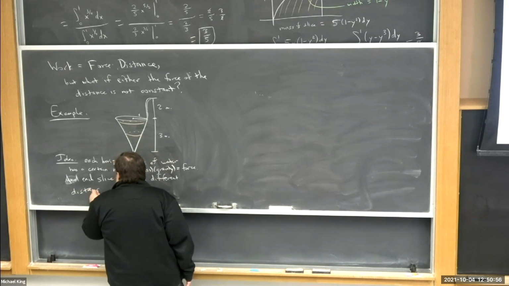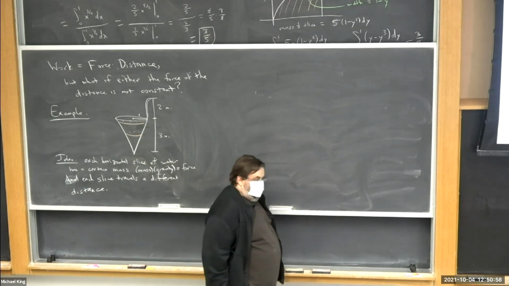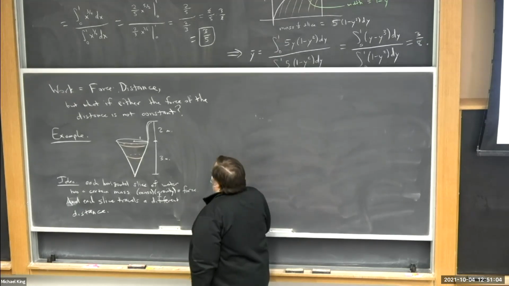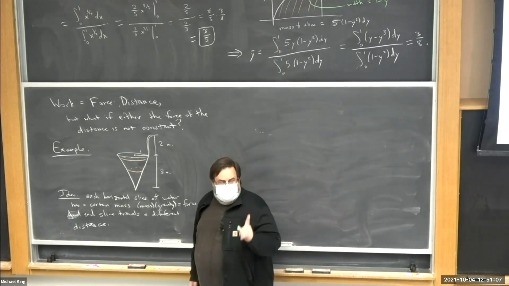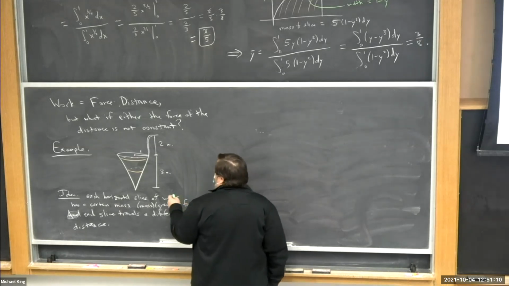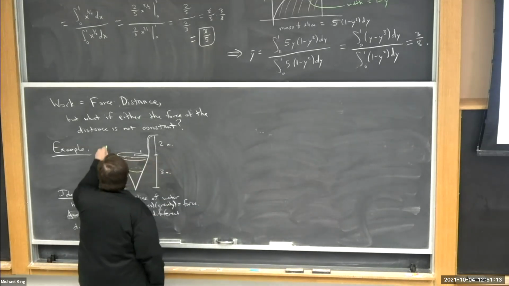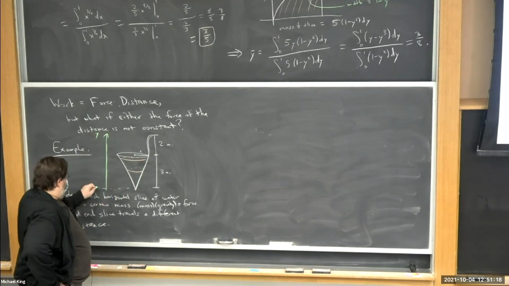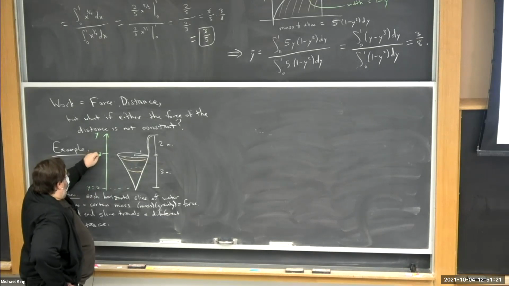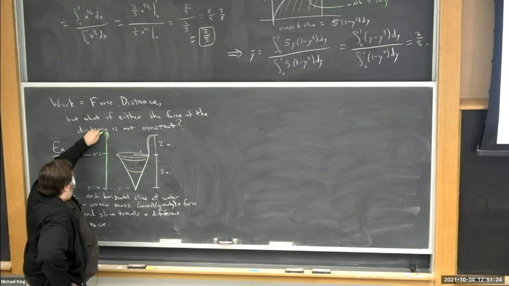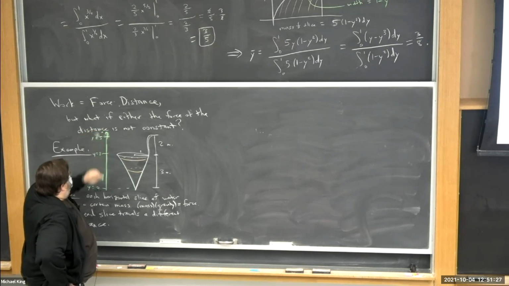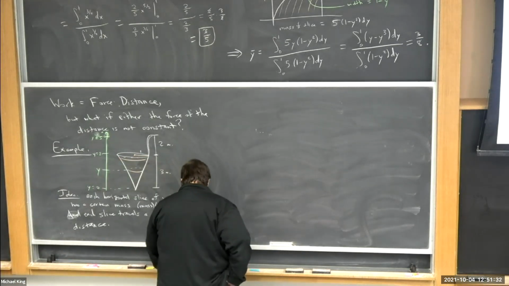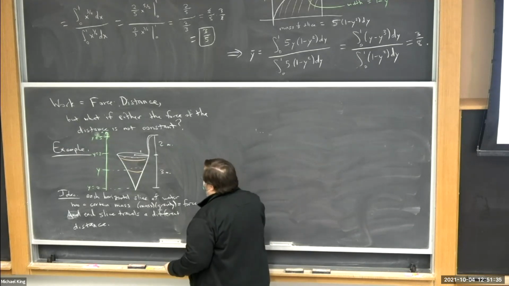So what's the first thing I do in all of these problems? Green chalk. I draw an axis. So here's a y-axis. And let's just call y equals 0 down here, y equals 3, and I guess y equals 5 is there. And we want the slice at height y. So consider the slice at height y.